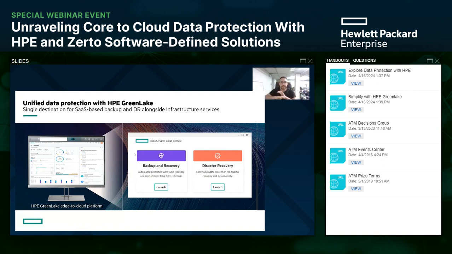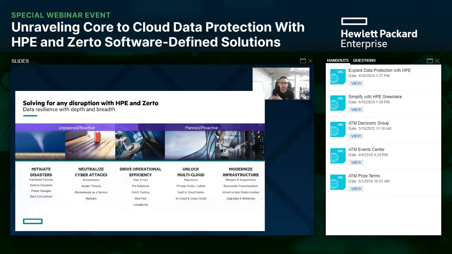Again, you want a nice layered approach to your data protection strategies, and this is exactly what you have in a simple SaaS-based solution delivered right through the web. So very cool in terms of what this can provide overall.